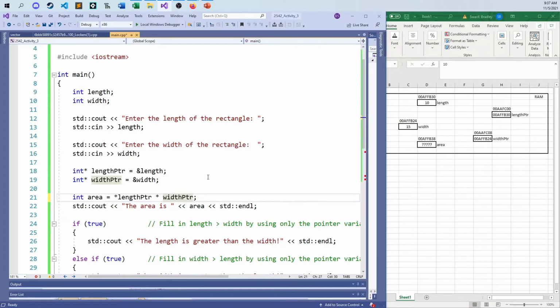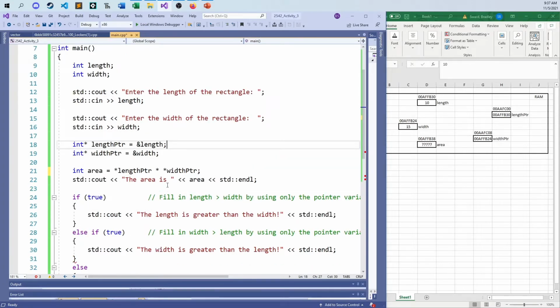And then, of course, it's the same. I'm going to do the same thing here. And it gets complicated with star, right? So you might want to use parentheses or something like that just to kind of differentiate, because it can get complicated. You do what you need to do, right? But C++ is famous for having all these crazy symbols all over the place, right?